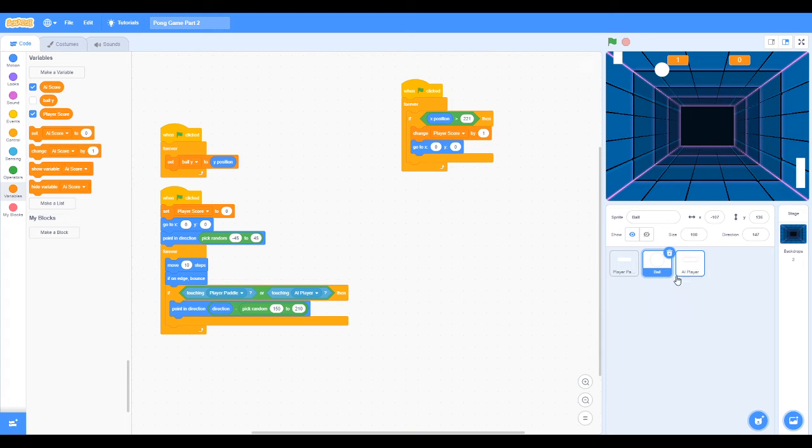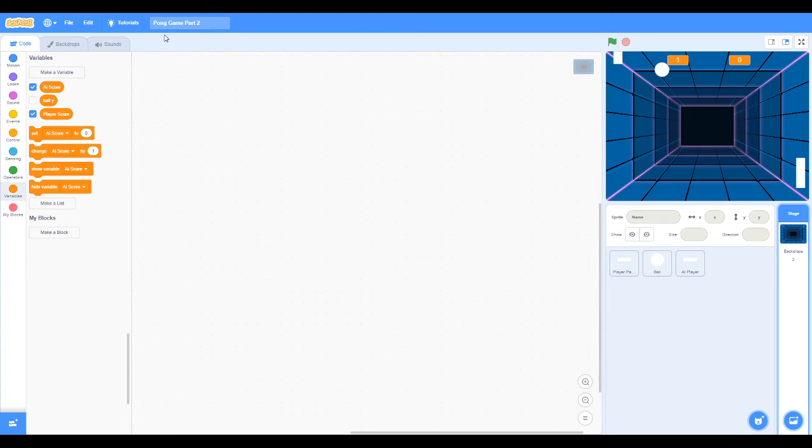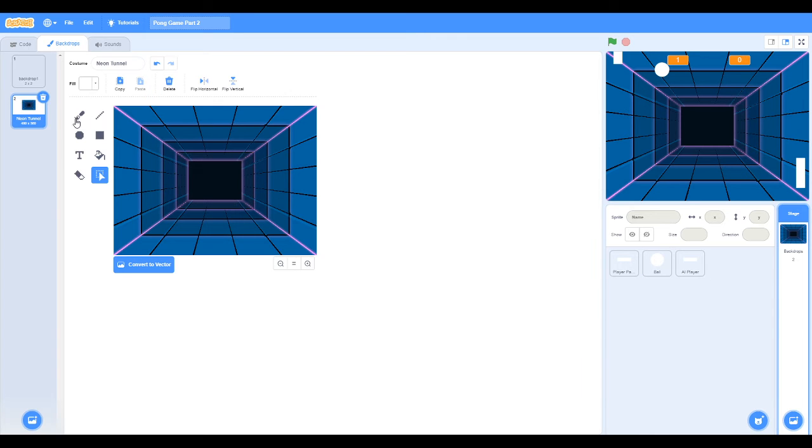So let's do that. To make it less confusing, I'm going to go to the backdrop and add a white line in the middle. So if I can get a light line, like that.